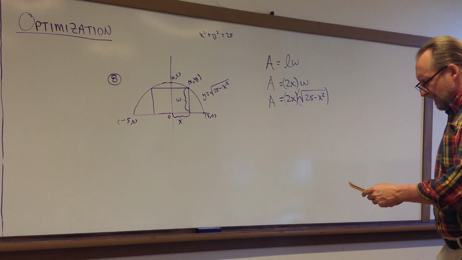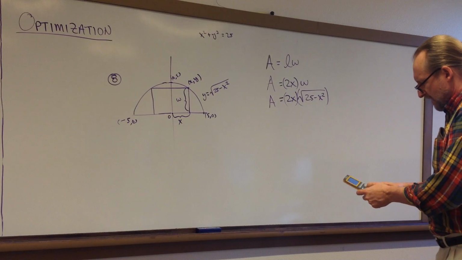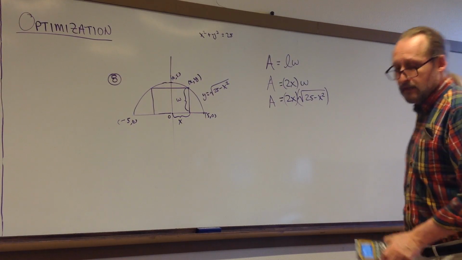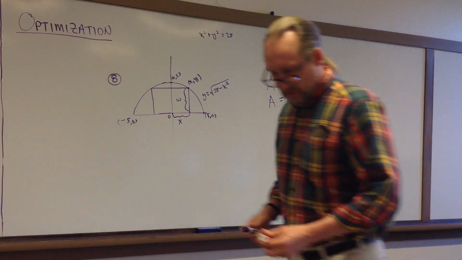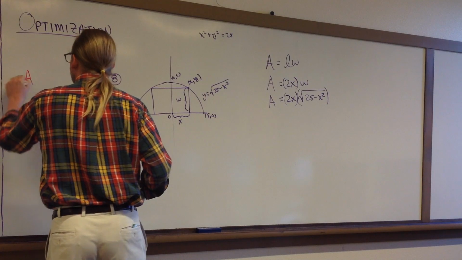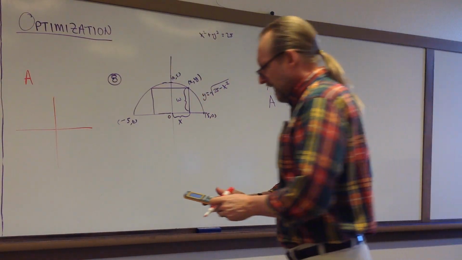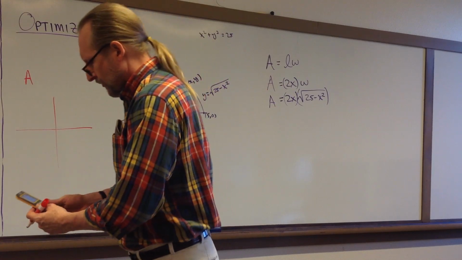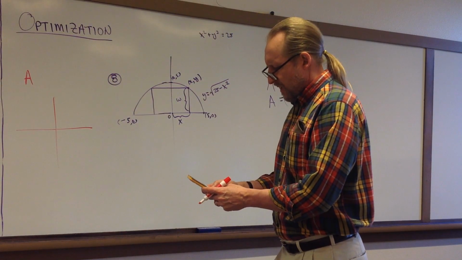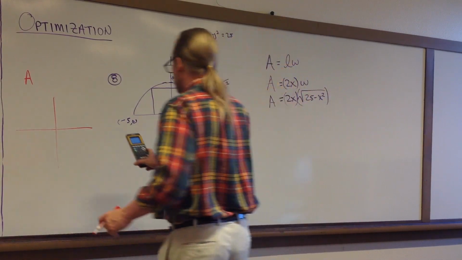Let's see, 2x outside the square root, then inside the square root, 25 minus x squared. Okay, and let's look at the graph and see what it does. This is our area graph. And it goes a little bit off the screen here. I think I'll open up my y coordinates and see if we can get a better look at it. It's kind of an interesting shape.